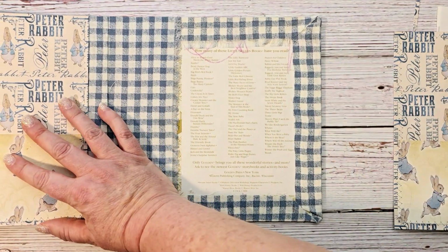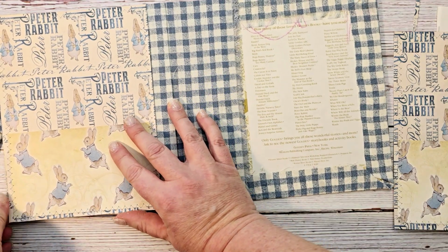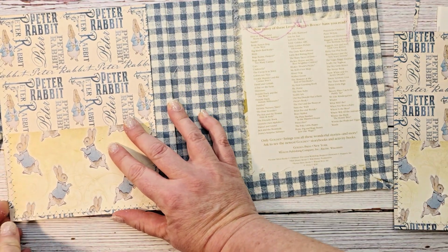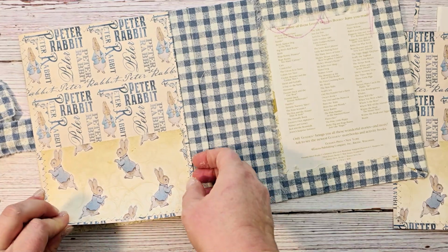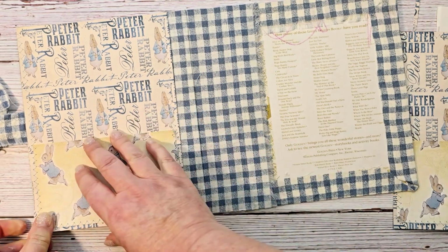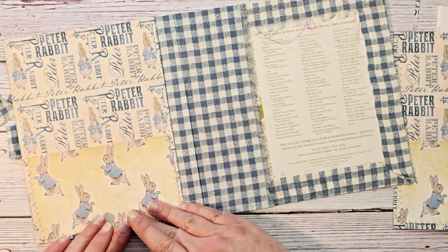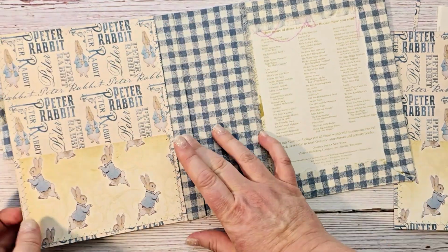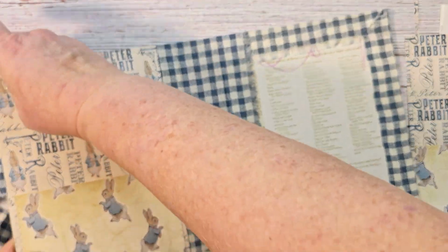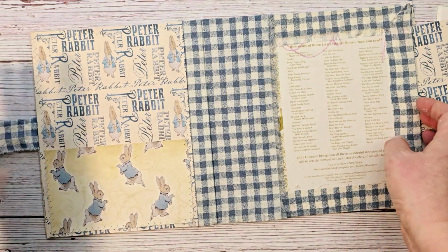Oops. I moved my paper. Okay, gotta pay attention to what I'm doing here. Darn it. It's fine. I think it's a little long though. I'm gonna trim it when I get done, after it dries. Okay, let's do that again.